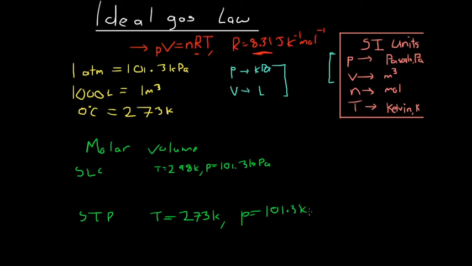However, these standard sets of conditions give us a shortcut. Okay, what they give us is a volume, a molar volume. We'll abbreviate this by VM. And I'll explain to you what this means in a second. So, if we say that we have a molar volume of 24.5 liters per mole.